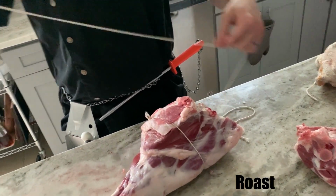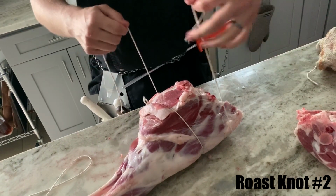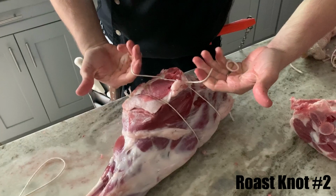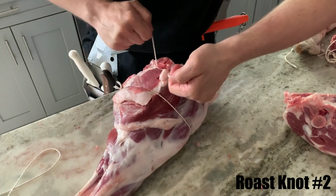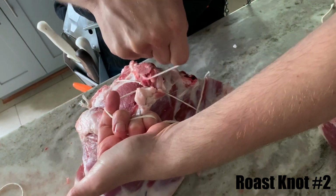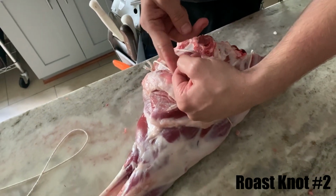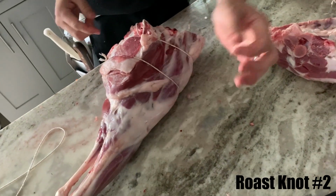Another knot is you take a piece of string, put it underneath the roast. You tie it 1, 2 times over each other. And you grab the string nice and tight, nice and tight. And you want the string over your 2 fingers like this, all right? Nice and tight. And what you do is you come around, you put 1 finger up, 1 finger down. And you bring it over the finger that's up top. You see that hasn't let go of any tightness. You bring that string underneath and you lock it. That's a nice tight roast knot.